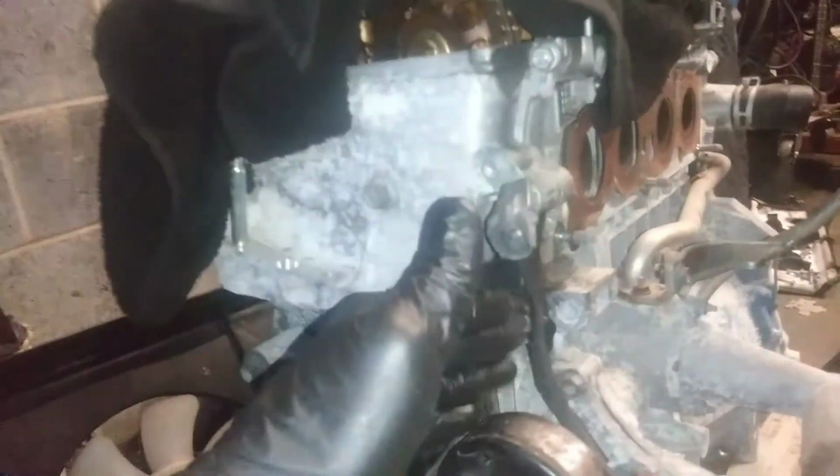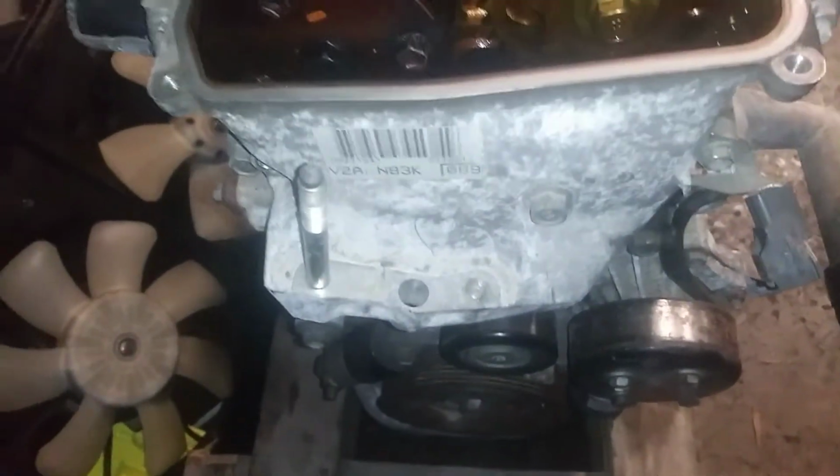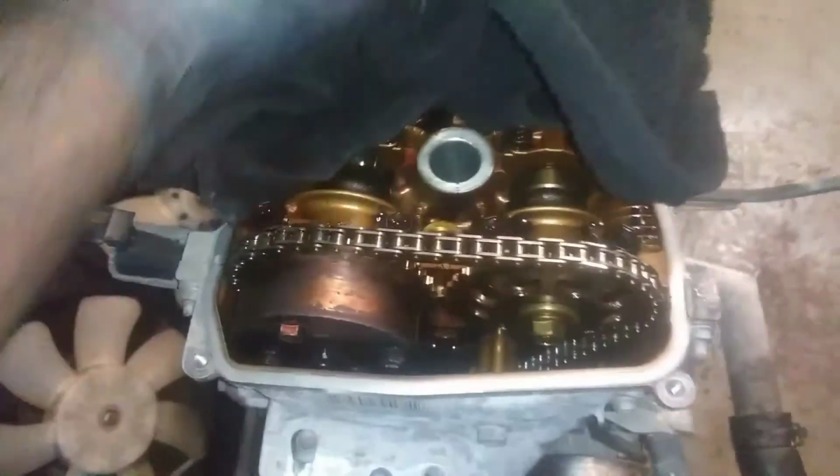I'll find out momentarily. Maybe when they cleaned the motor, it just left a little bit of residue. Not a big deal, but it looked okay for 93,000 miles. I'm just not cool with that sludge buildup there.